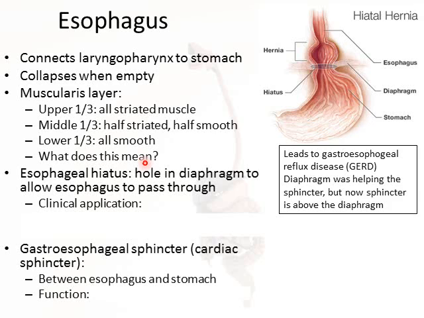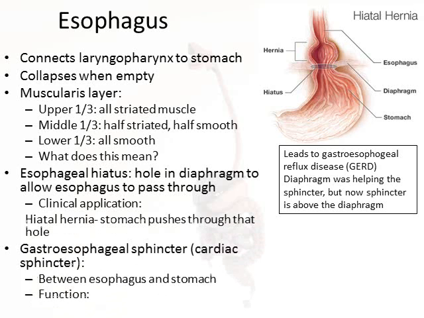One clinical application here, as I mentioned before, is that the esophagus goes right through the diaphragm, as it's shown here. So you have the diaphragm coming here. In order to get down to the stomach, we've got to pass through the thoracic cavity into the abdominal cavity, so the esophagus has to poke through here. This hole is called the esophageal hiatus, and one of the problems with this is called hiatal hernia.